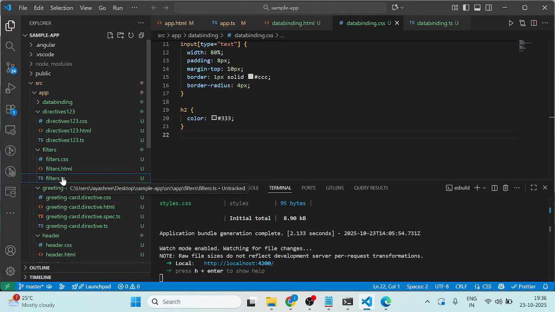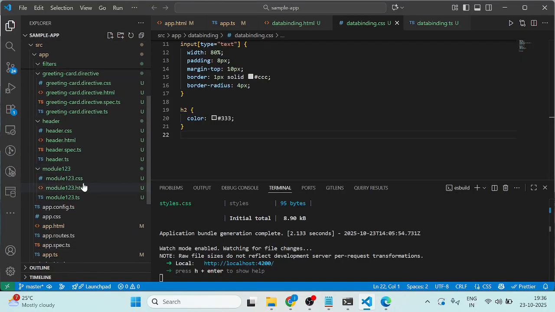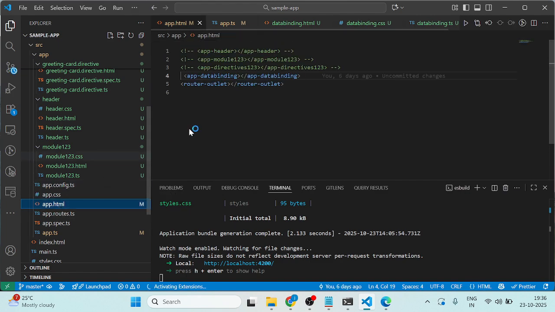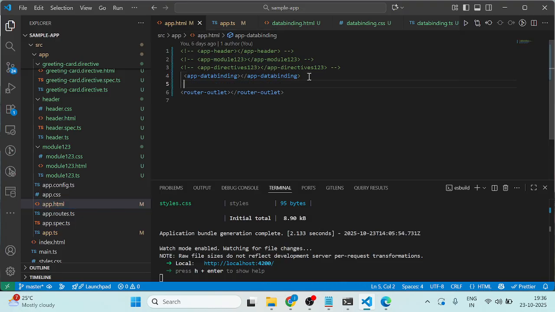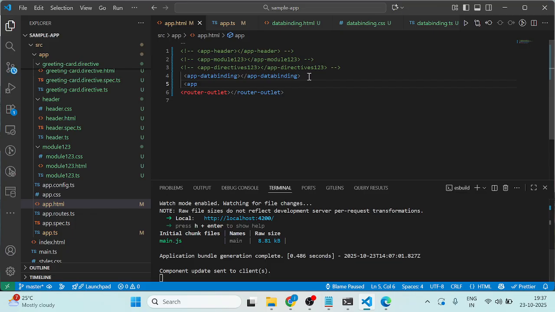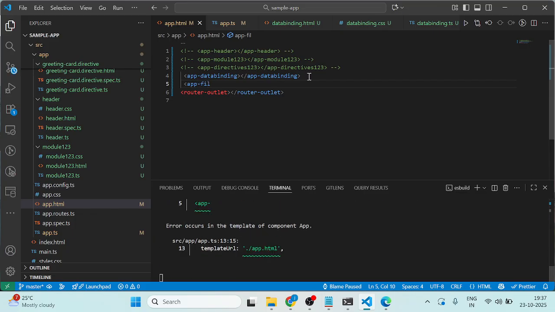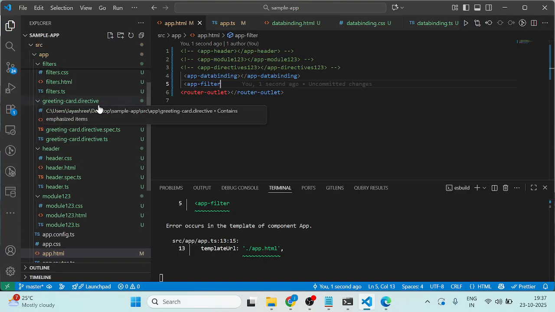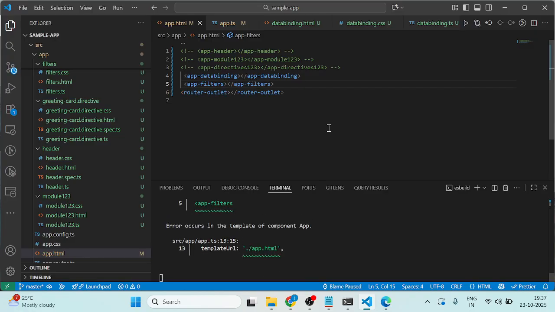First we need to give the route. Go to app.html, the parent file, and give the route here for the component name we created, filters.